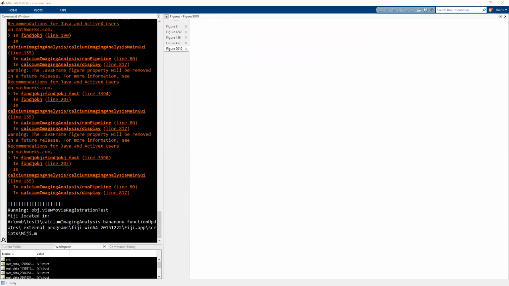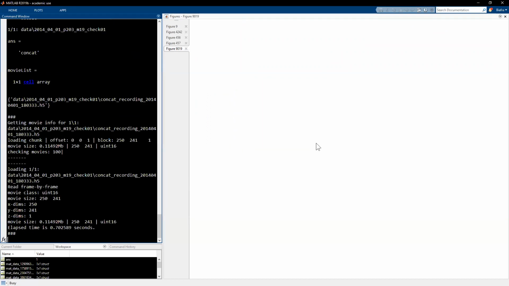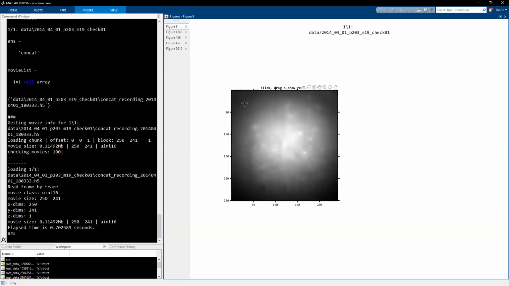Right. And so then what it usually does at this is it just asks you to set the coordinates when you're doing the motion correction. And what this ends up looking like is you'll basically want to drag and select an area. A lot of times I won't actually use the entire area to get the initial motion correction coordinates, just because there's sometimes areas that have motion that's independent, say, of the actual underlying brain tissue.